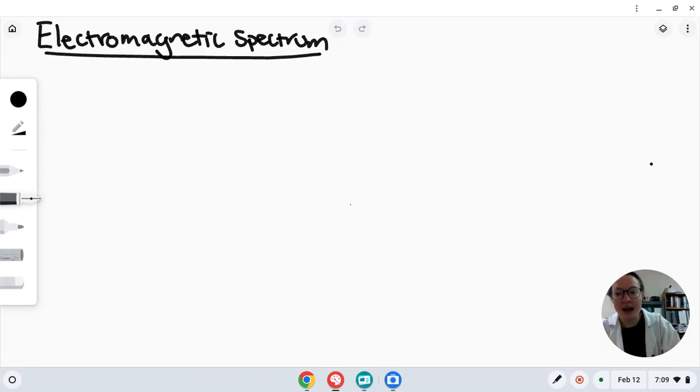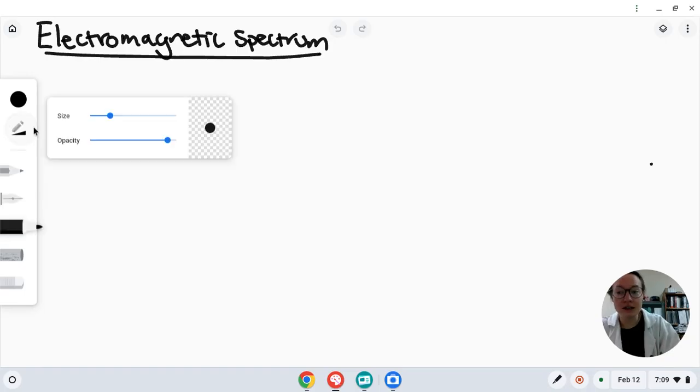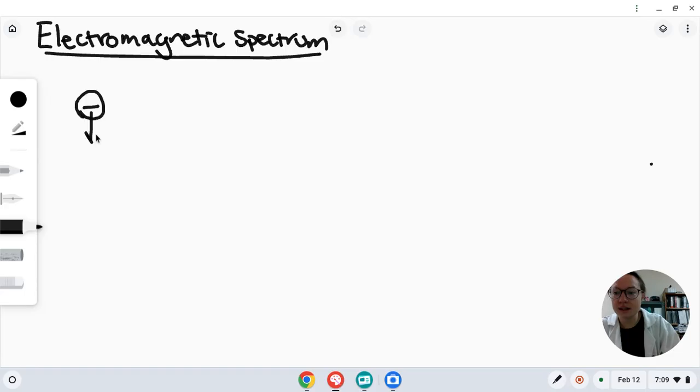And it's the same way with electromagnetic waves. All electromagnetic waves, or light waves, begin when you have an electron that is vibrating or oscillating. And so here's what happens: you get a little electron here that is vibrating or oscillating in place. It's going up and down and up and down like this.